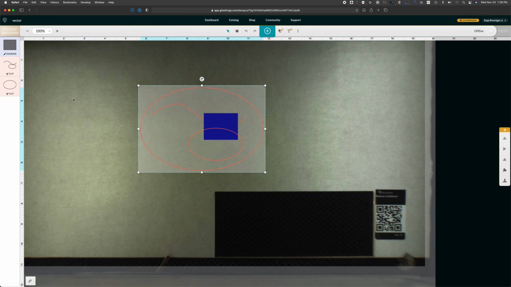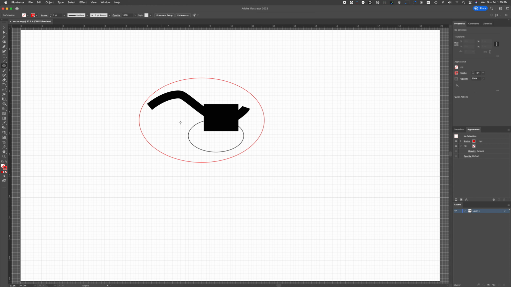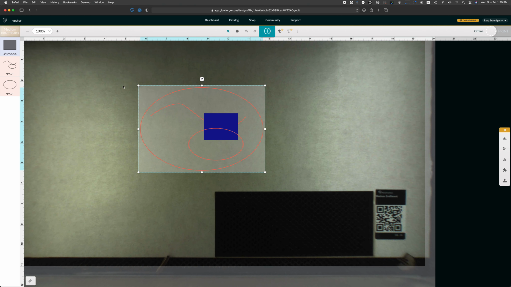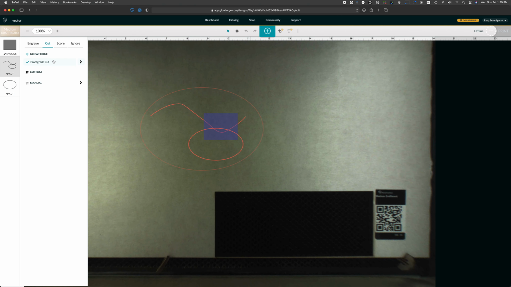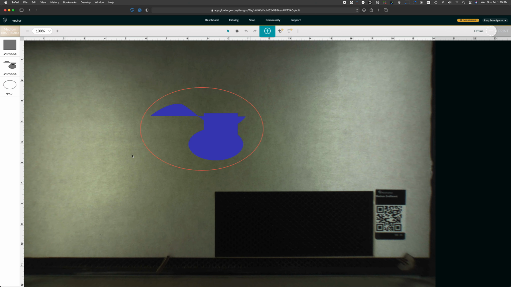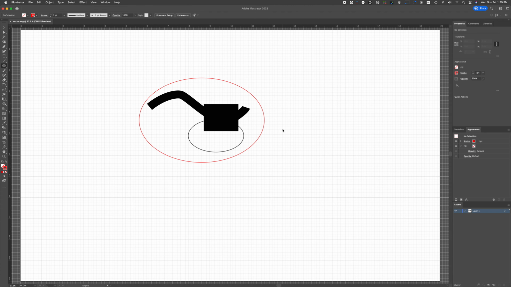Well, first of all, we got the line, my thick line is not thick anymore. But then this is coming as a cut rather than an engrave, so I'll change that to engrave. Oh dear, what's happened here? Also got multiple steps here, so really I'd like these engraved to happen together, but it's totally messed up my file. Well, what happened? So what happened is the file that I uploaded here was a vector.